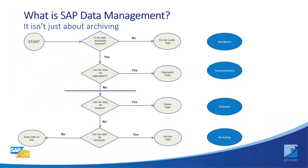This is a typical process to start your data archiving journey, with four main steps. The first is avoidance — doing nothing. We're currently engaged with a large UK bank that has 20 years of data in their ECC system that hasn't been touched. The reason no one started the process was fear of potentially archiving something the bank might need for legal reasons, and we're currently helping them with that problem.